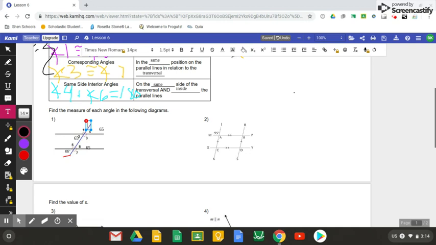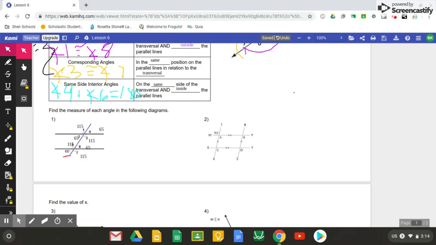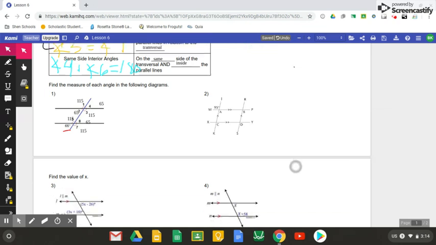So like to get angle 1, I'm going to do 180 minus 65 because I got a straight line up top with angle 1, 4 to get 115. Then I can say, oh, hey, angle 1 and 3, those are vertical, so that's 115. Angle 1 and 7, those are alternate exterior, so that's 115. Angle 1 and 5, those are corresponding, so that's 115 as well. So really, there's only two answers that they got here, 115 or 65. That's pretty cool. All right, so we're going to skip 2 and go ahead to 3.